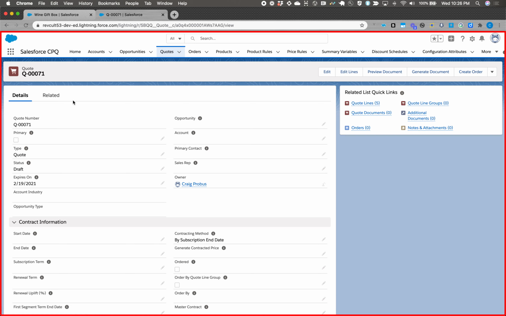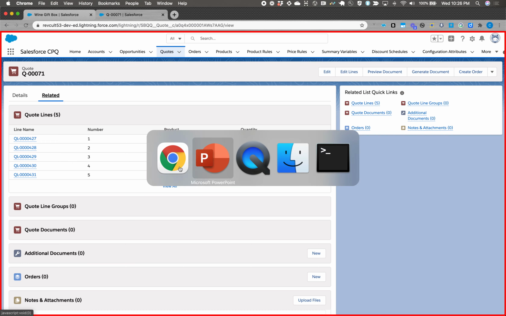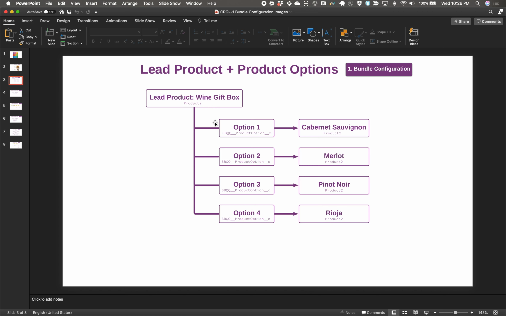And now we have our quote with our line items, our quote line items, our wine gift box, and all the other options underneath it. So in summary, again, just remember that we have this concept of a lead product, which has options. And then when we get to the quote, we can assign which product we want to assign to those options.